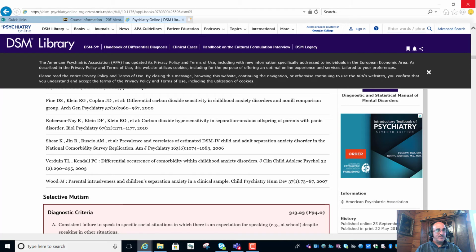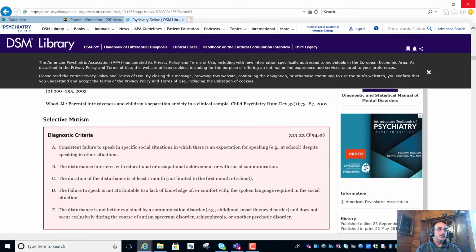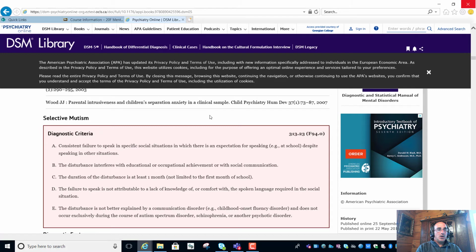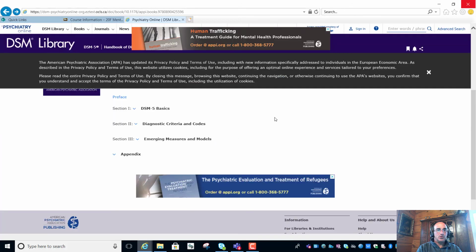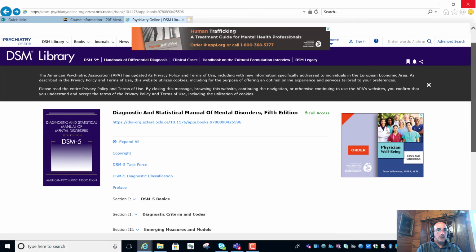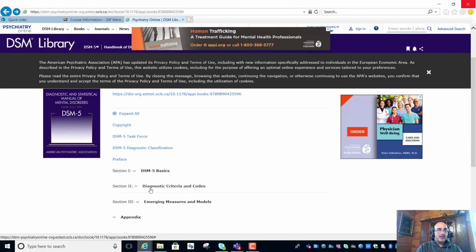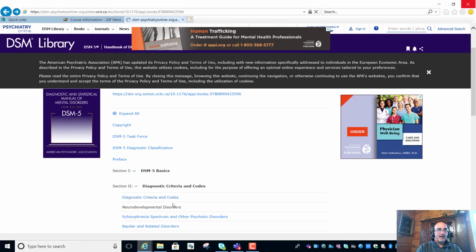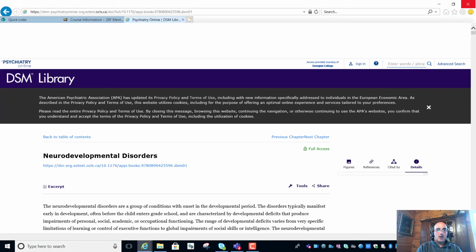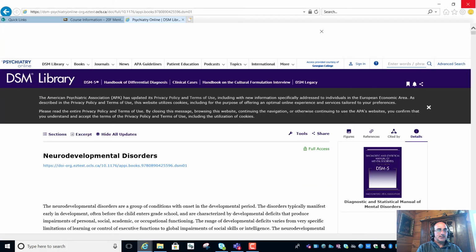And then the DSM moves into the next anxiety disorder, and in this case selective mutism. So please do use the DSM-5 as your primary source always, and that is how you access the DSM through the library database. Each week we will be using the DSM as a reference to our discussions, so please, the first thing you should do is get yourself comfortable with logging in, getting into the DSM, and making sure that you can look at the various disorders that are part of the Diagnostic and Statistical Manual.